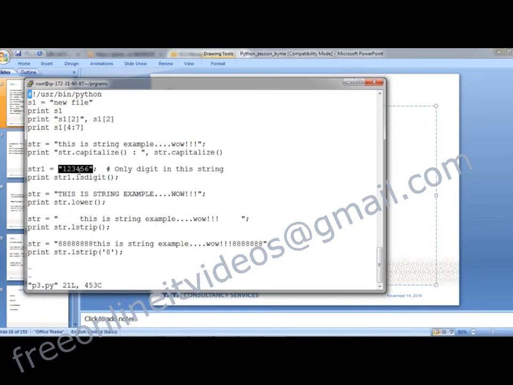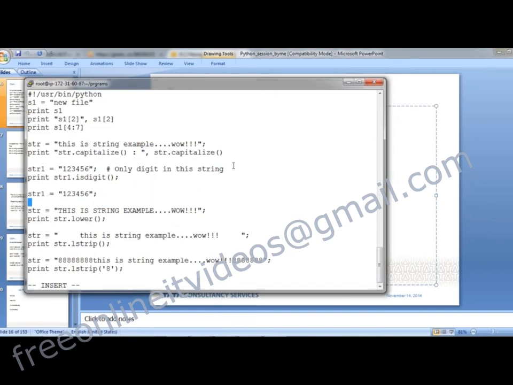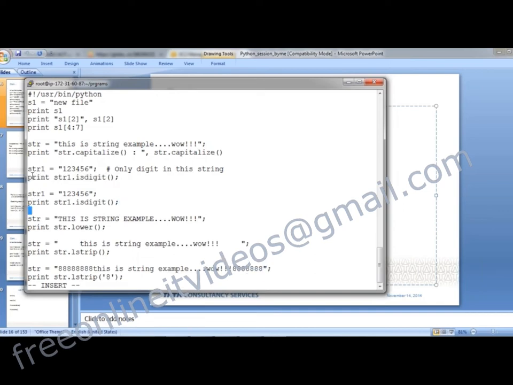If it is digit, it will print true or else it will print false. All the string functions should end with a semicolon.